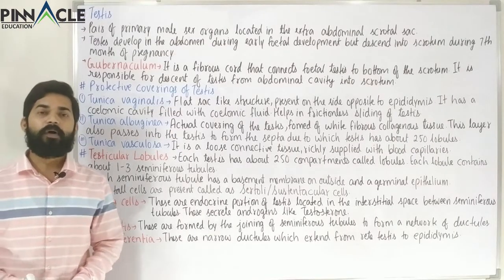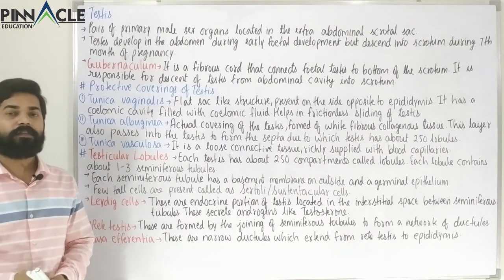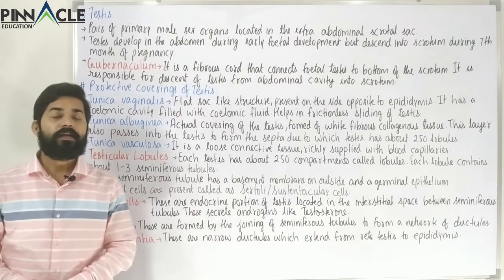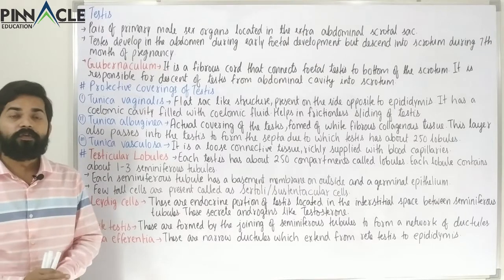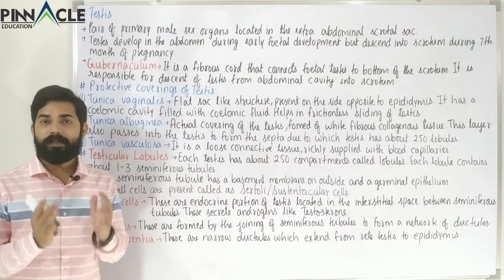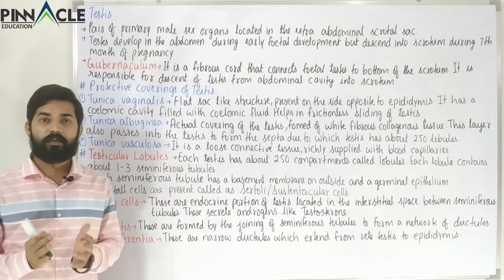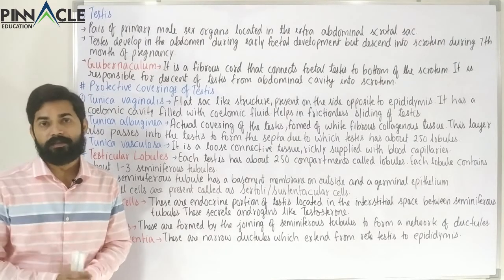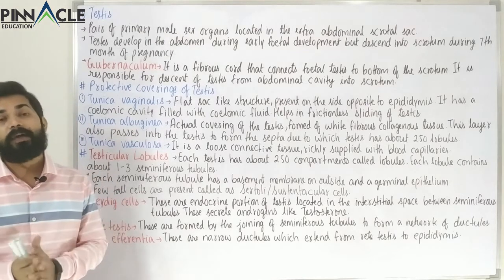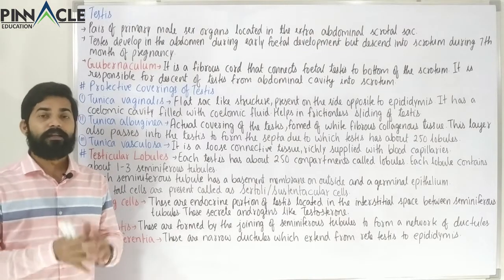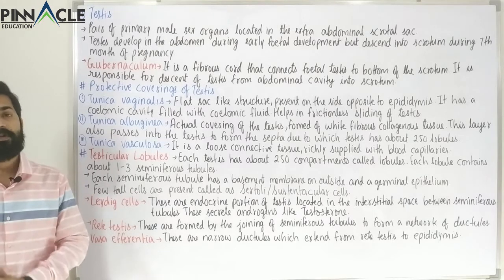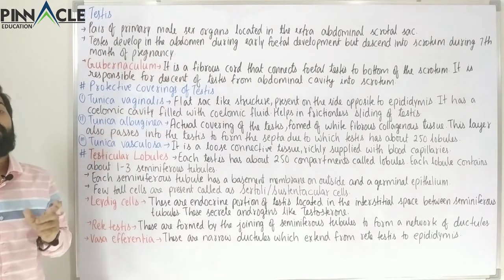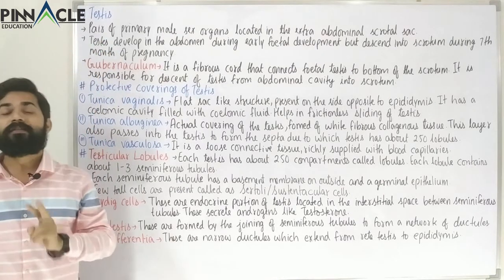Now we would study the testis. We have just now seen the diagram of the testis in the longitudinal section as well as in the transverse section. So now we would study the details of the contents of the testis, or the structures which are located inside the testis. So first of all, we have to see what the testis is. The testis is the primary sex organ of males, in the case of humans and other mammals also. So this is the primary male sex organ, and it is also in a pair, that is, 2 testes are present.